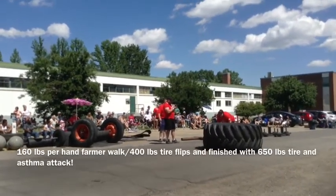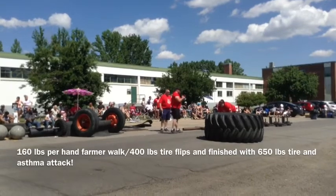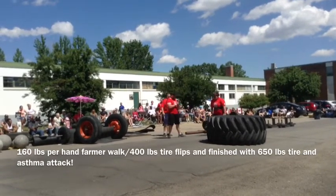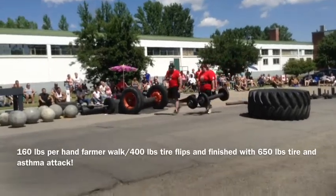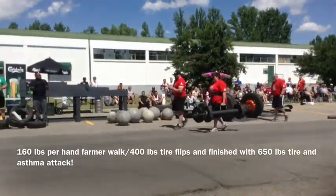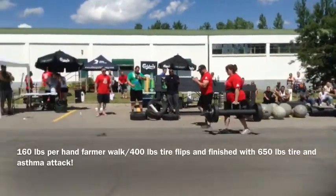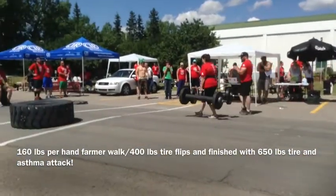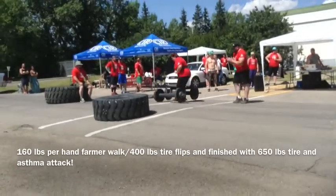Farmer's walk. Come on, Lee. And the referee's command. Here we go. Holy. No problem. No respect for the weight. She picked it up easy. Here we go. She's trucking. She's trucking. Her grip isn't an issue, I don't think. Well done. That's good. Good job, Leanne.